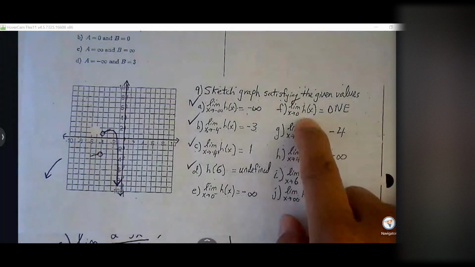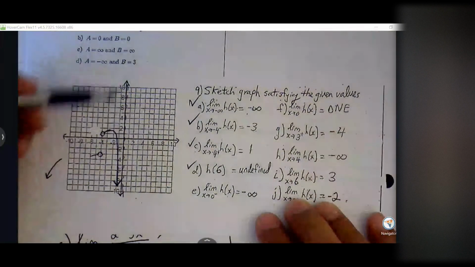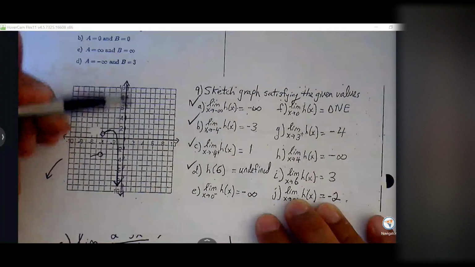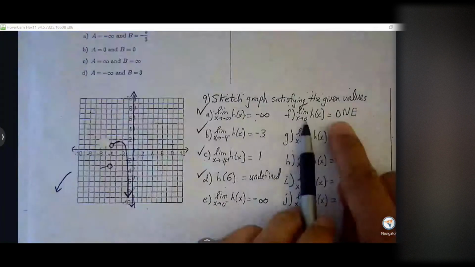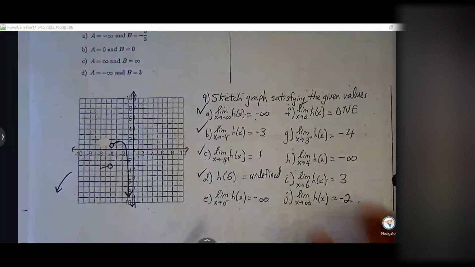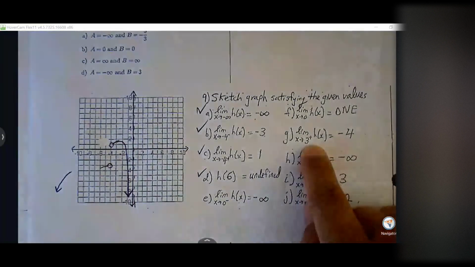The limit from the right side of 0, or the limit as x approaches 0 does not exist. So we can do anything that we want on this side. We can have it matching, we can have it nothing at all. But these are basically the same statements. It's just that now this one provides just behavior from the left side. Okay, approaching 3 from the right side of 3 is -4.